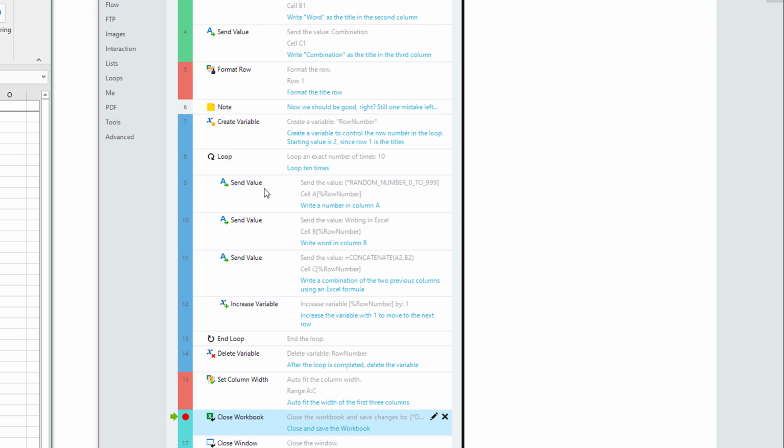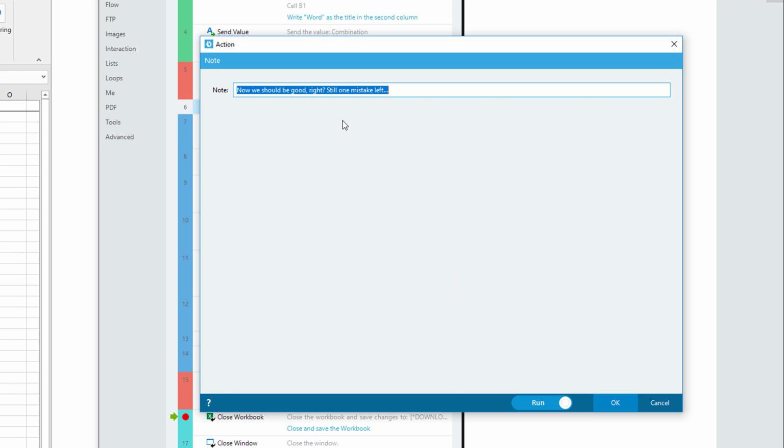So now what we need to do is change our formula that we have sending in our third action. So in there, when you say that we're combining columns A and B, now we're going to change those to have the dynamic row number inside of them.